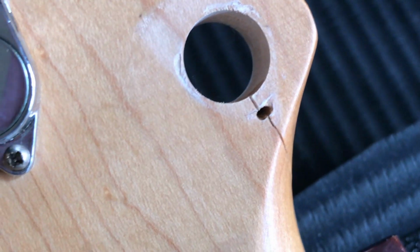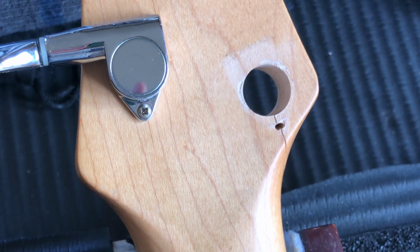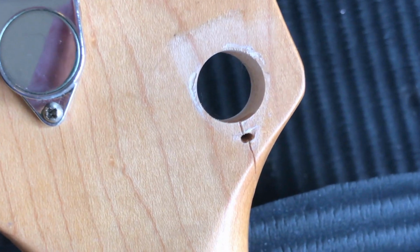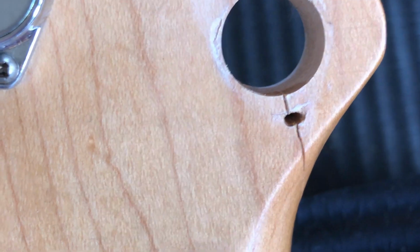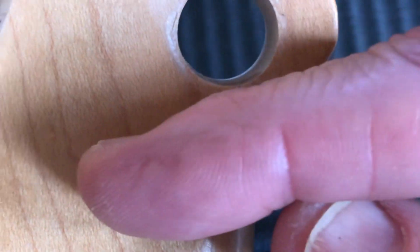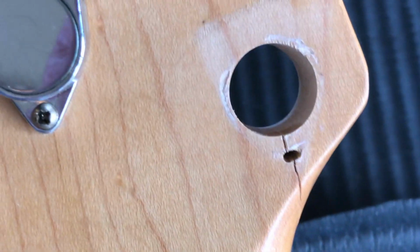So plan 2, I got a feeling it might require a Frankenstein fix. Going in from the side, bolting into it. I have to think about it.